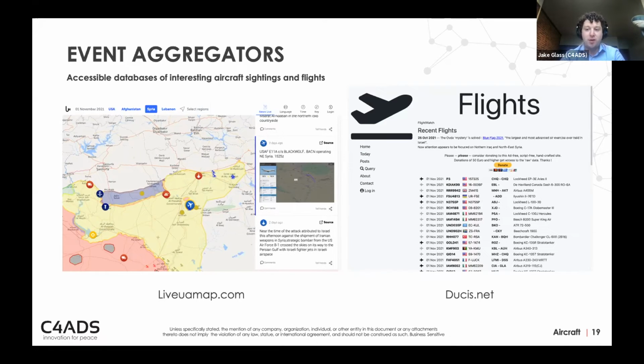Also, there's a resource that I found very recently that is ducus.net, and it aggregates a lot of these interesting flights from Twitter and from some other data sources into a nice list of identifiers. So you can see that the call signs and the registration numbers and the origin and destination for each of these flights is indicated in a list. And so this is basically a very concise summary of all of the interesting flights that have occurred within the past couple days, which is very interesting if you want to dip your toes into flight tracking.